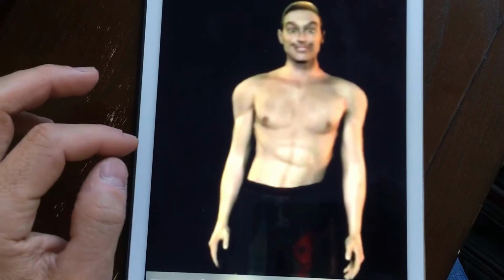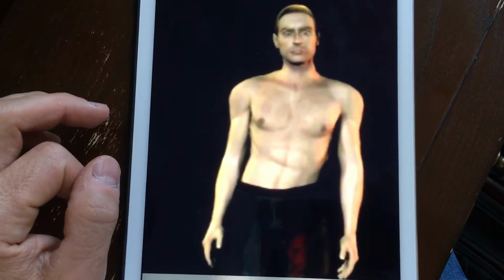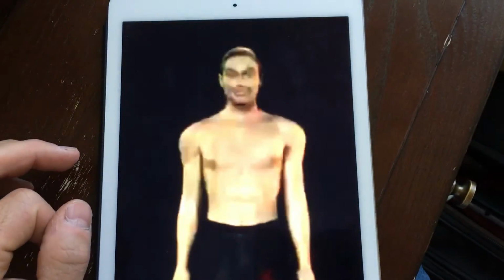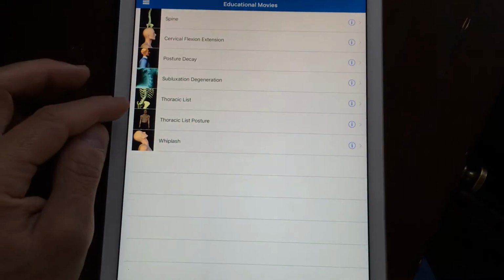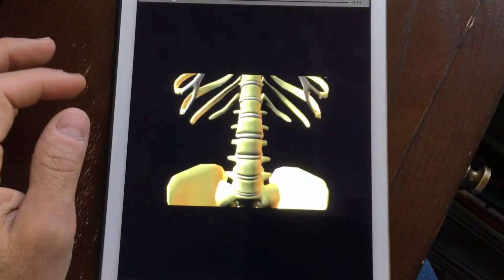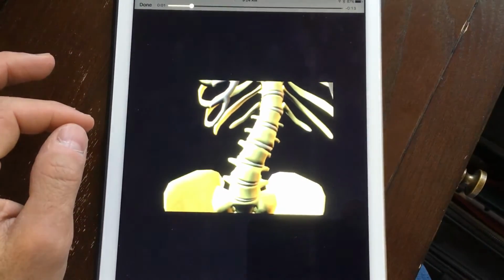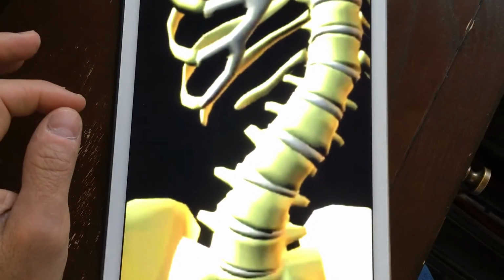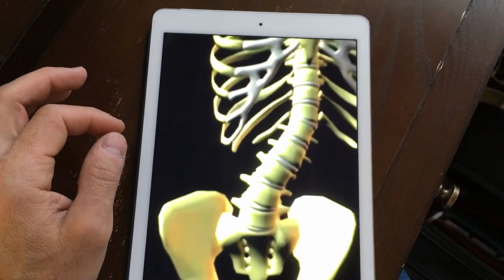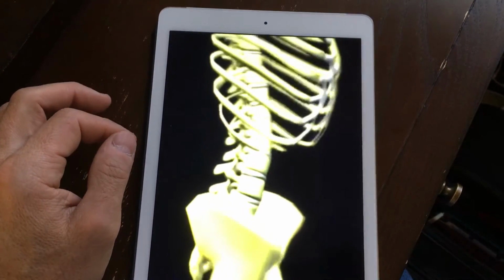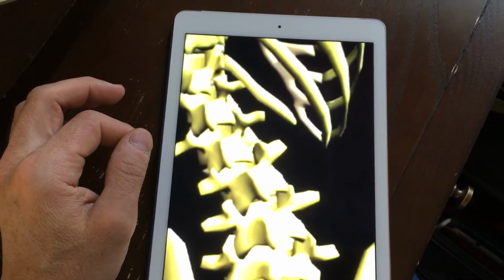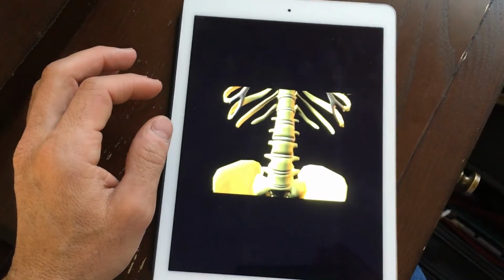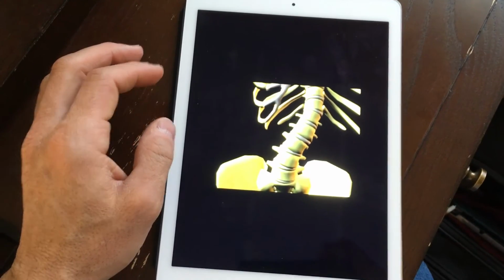And so with the side shift, it usually correlates with their posture, but they only understand the posture component. So then we follow up with a thoracic list to show them that their spine is inside that posture. And when their spine shifts, it's because their posture is shifted in most cases. And when that occurs, the delicate nerves are tethered.